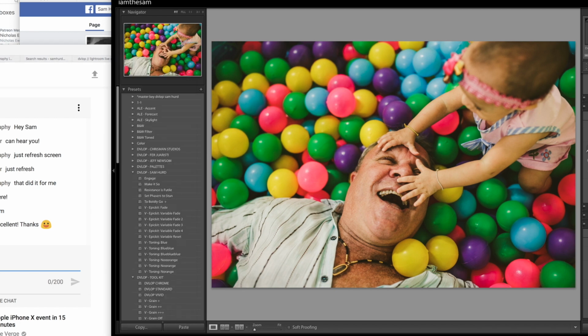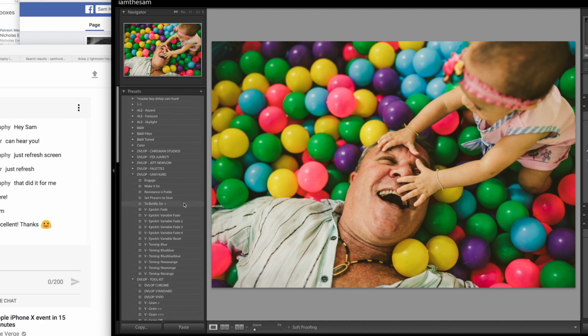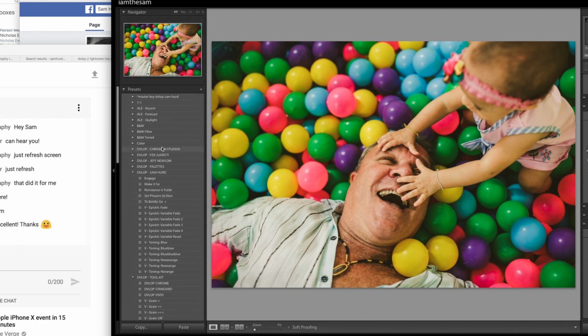Hopefully my voice stays with us through this. So yeah, I ended up making a lot of changes, and I've gone back and forth between which of the 5 I really like as a starting point, or I guess which of the 4, because I never use a black and white as a starting point. Right now, my current flavor is To Boldly Go. That's sort of my favorite starting point.